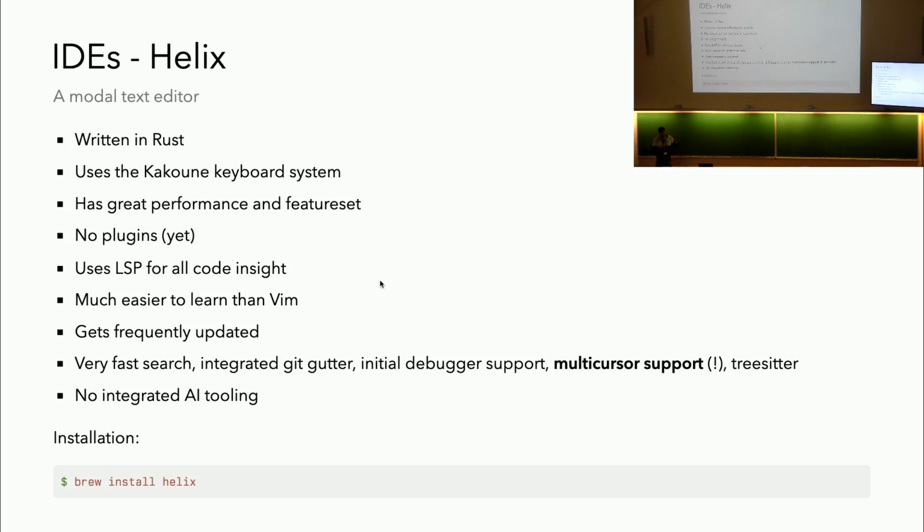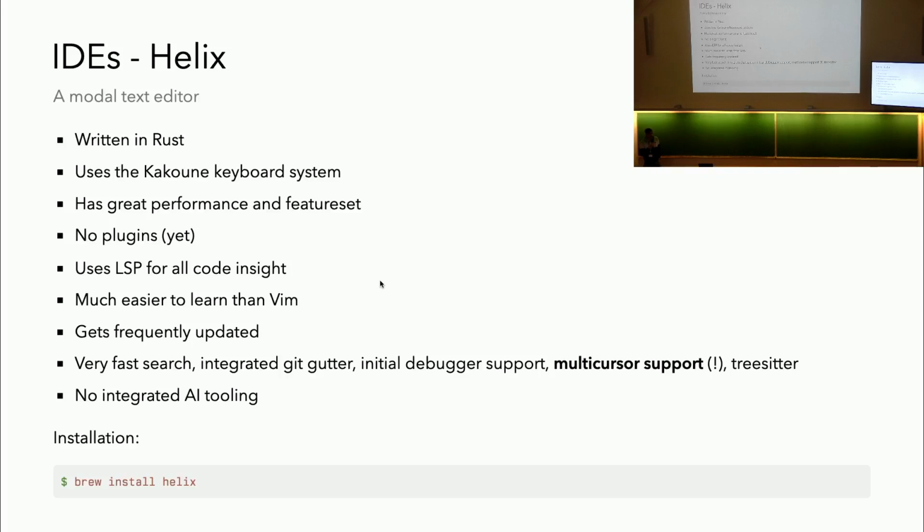So it has a different way of expressing what you want to do. I think it's easier to learn than Vim. It has a much nicer UI, and overall it's much faster. It's much easier to get set up. You can spend like 7-10 minutes maybe, and you'll have a fully functional editor, which is really nice compared to NeoVim.